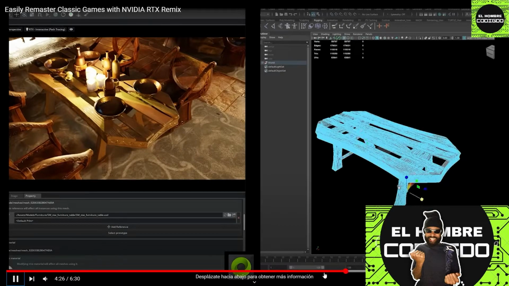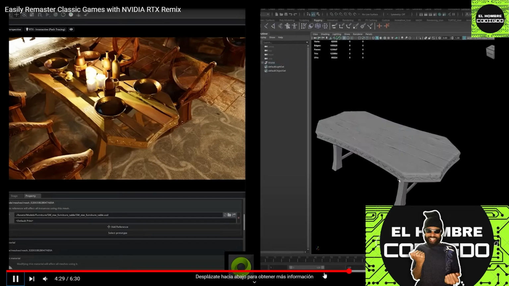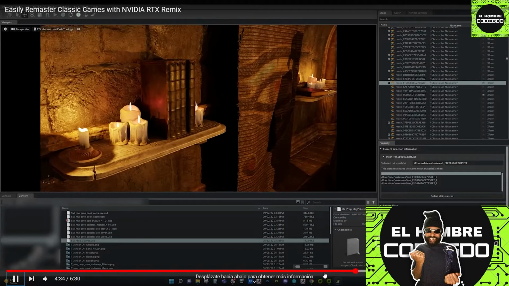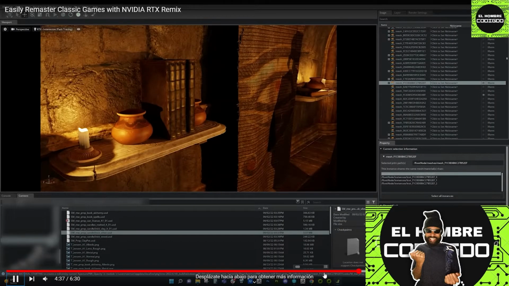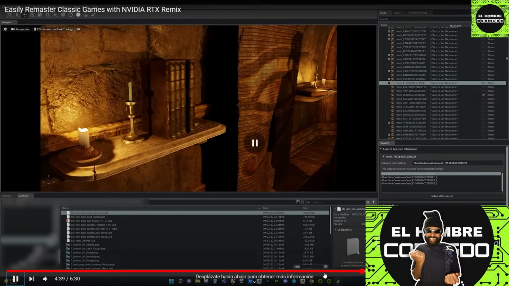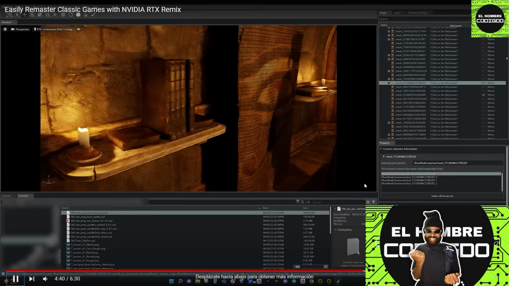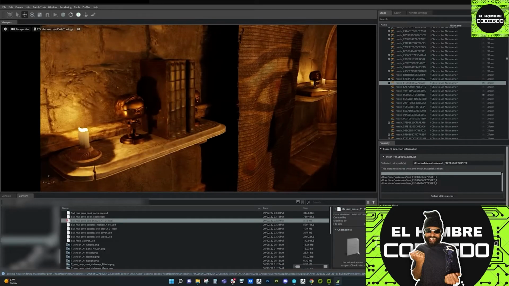Live in RTX Remix. You can even use Omniverse's live collaborative capabilities to work with another modder in a scene in real time. Remix also makes it incredibly easy to add new assets to a scene or switch assets. Miren cómo mejoran esas texturas. Esta textura y esta parte de acá. Wow. Pero simplemente avasallador. Miren cómo se le ve. Esos pequeños hilos, esa alfombra desgastada, vieja y arrugada. Simplemente increíble. Watch as I change every instance of an asset across the whole game.